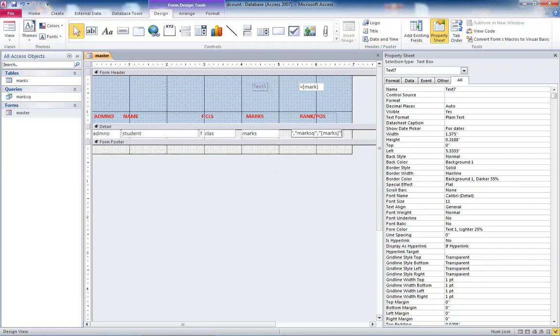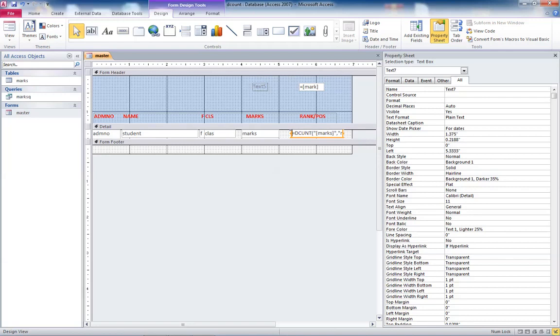Now this field, marks, should be greater than, now we reference this text box, text 5, and our field marks should be greater than 0. We close the quotation marks, we close our two brackets, then plus 1, so that we can have an increment. This increment is referenced by plus 1.